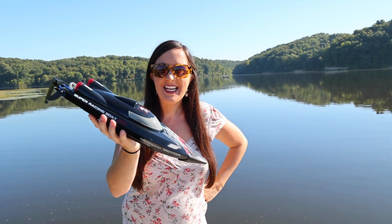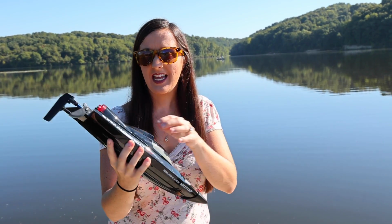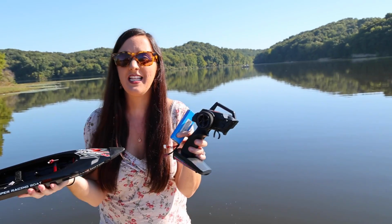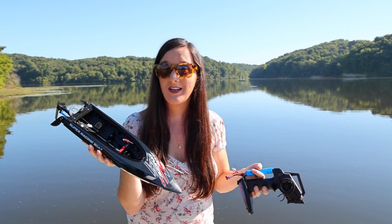Welcome back to our last boat week of 2022, and we decided to get out a more budget-friendly boat to show you guys. This is an XK boat. It has a brushless motor inside, right there, brushless, and it's self-righting. This comes completely ready to run with the transmitter and the battery and a charger for the battery. So we're just gonna put this in the water and have some fun.